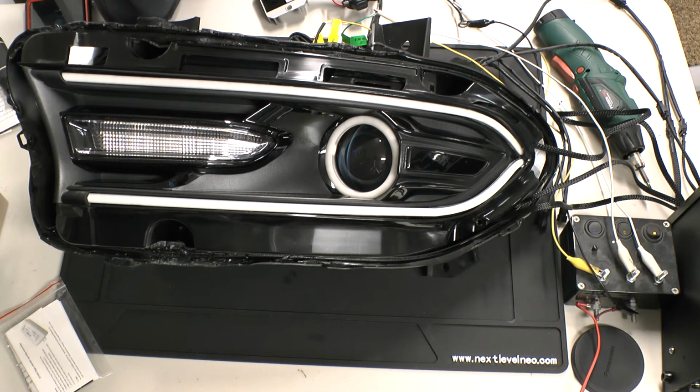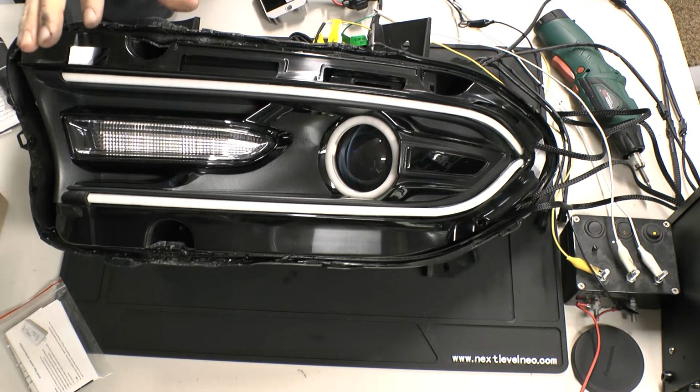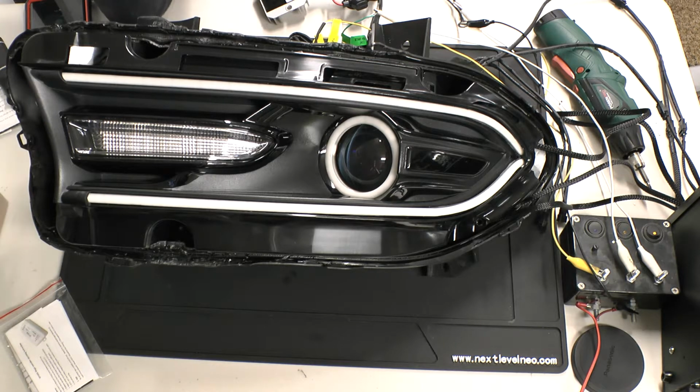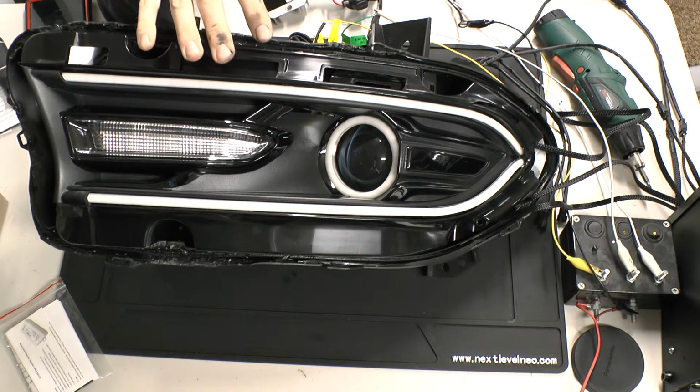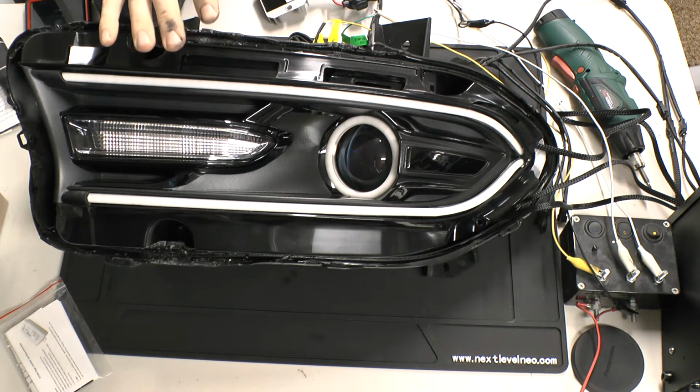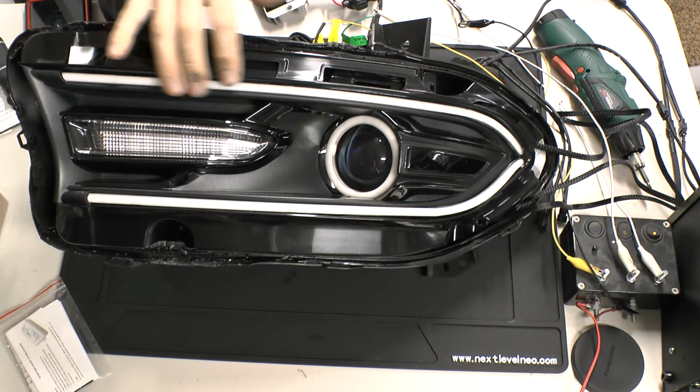It's not as bright as the UCS, but our diffusion mixed with the SK is still pretty bright. It looks really good. I have this one hooked up to our DIY DRL controller to give you an idea. These can be installed in your lights. The diffused version of the SK, all very simply plug and play. You got to open up the lights, obviously, but then you can run the strips inside.